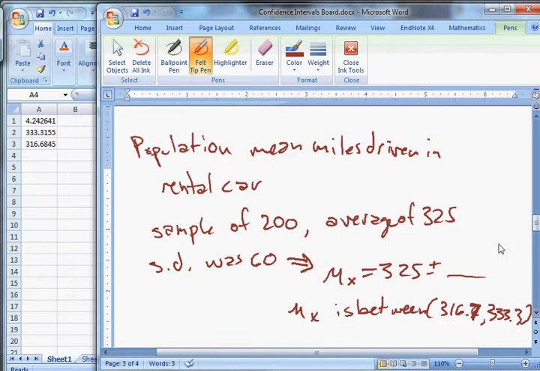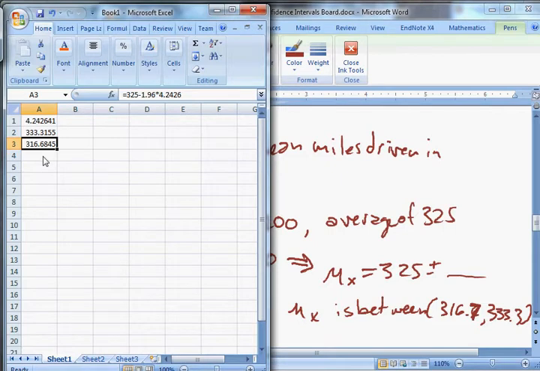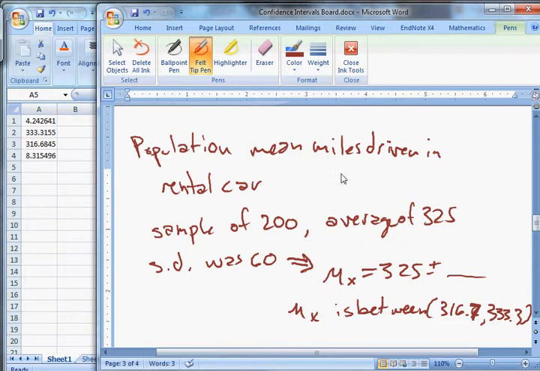It turns out that mu x then is between 316.6 or 0.7 and 333.3. Another way to write it is to just check what we added and subtracted, right? So we added and subtracted 1.96 times 4.2426. It's plus or minus 8.3. So sometimes you'll see it written this way, plus or minus 8.3. It says that we're 95% sure that we're not off by more than 8.3 points, 8.3 miles, right? With our population mean. That's what a confidence interval is. It says this is our best guess, and this is how sure we are. We're sure that it falls somewhere in here, 95% sure.